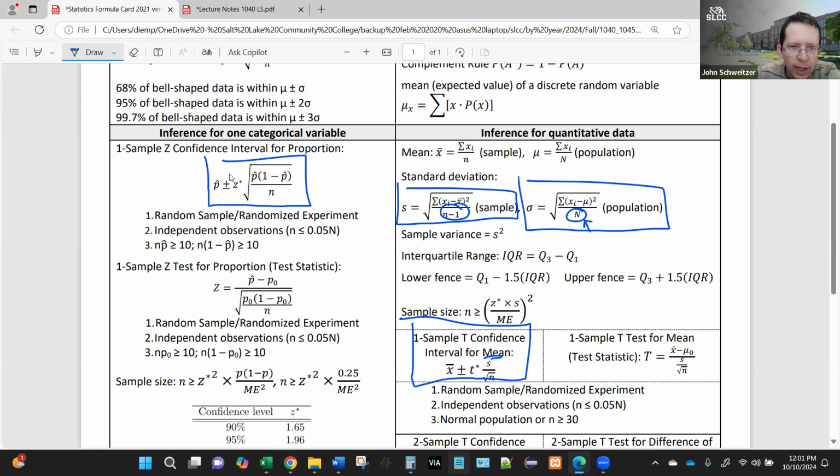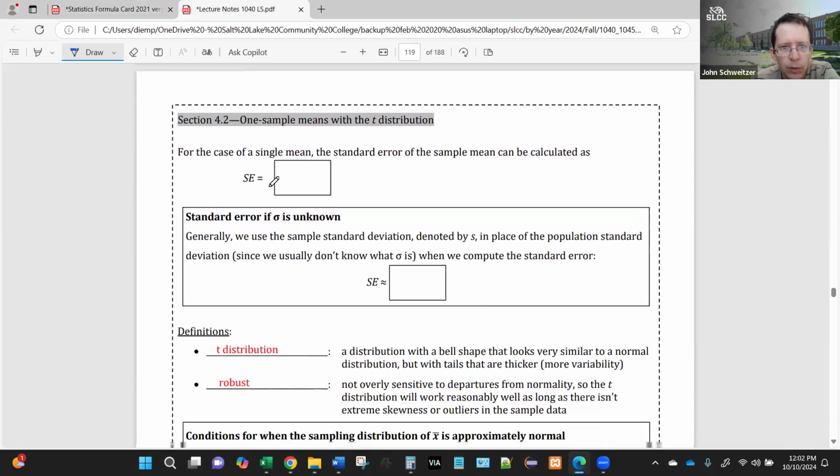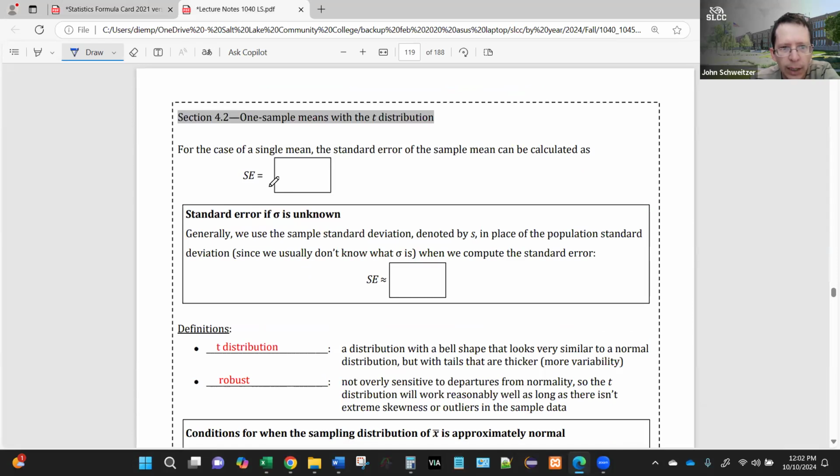So just like we had to understand the properties of p hat to get the confidence interval in chapter 3, we're going to have to understand the properties of x bar and its sampling distribution to be able to understand the confidence interval formulas. That's where we're headed. Maybe by the end of class we'll do one of these, but it'll probably be next week before we actually use that formula. So let's jump right into the sampling distribution for x bar.